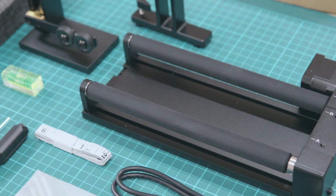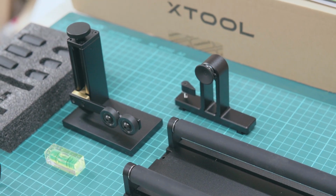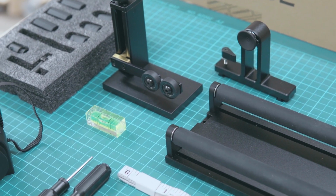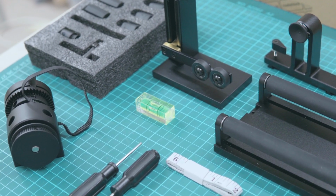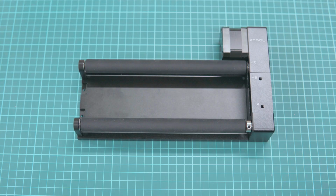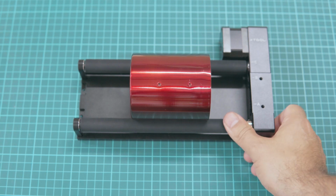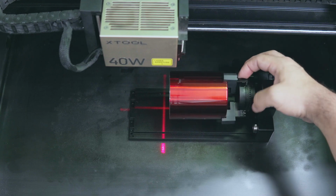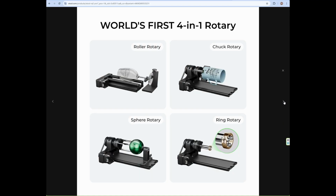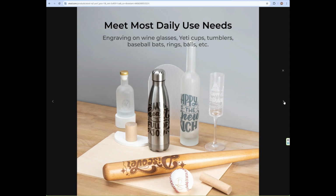Just so you know, the RA2 Pro is basically the upgraded version of Xtool's older rotary, the RA1. The RA1 was mostly just a roller setup, great for tumblers and cups, but the RA2 Pro takes it further, much further. So you've got this full 4-in-1 rotary tool, the roller mode, the chuck mode, the sphere mode, and even a ring rotary option. Basically, if it spins, this thing can probably engrave it.